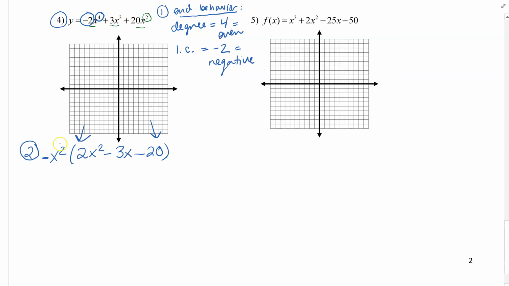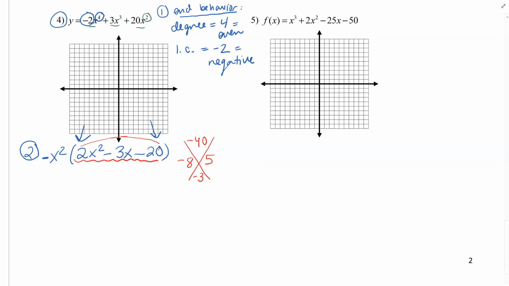Okay, so I know one of my factors is negative x squared. To get the other two factors, I'm going to have to remember how to factor a second degree trinomial. So quick recap. You take the a and the c, you multiply them together, you take the b value, and you have to find two numbers that multiply to negative 40 and add to negative 3. Think about it. Factors of 40. One's going to have to be positive, one's going to have to be negative, so really they're subtracting down to negative 3: negative 8 and 5.